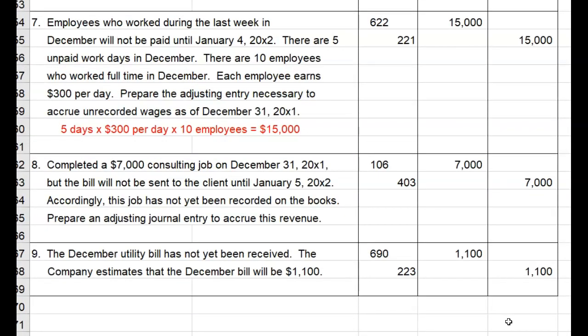In the next study guide video series, we'll write some financial statements for a company given an adjusted trial balance. I'm not going to make you calculate the adjusted trial balance. I will give you the adjusted trial balance and ask you to prepare an income statement, a statement of retained earnings, and a balance sheet. For this exam, I'm not going to ask you to prepare a statement of cash flows.